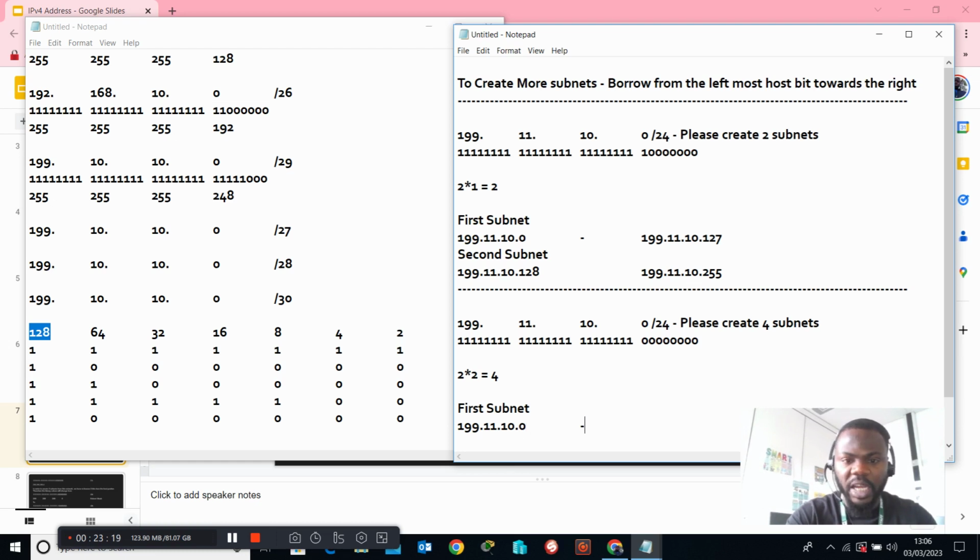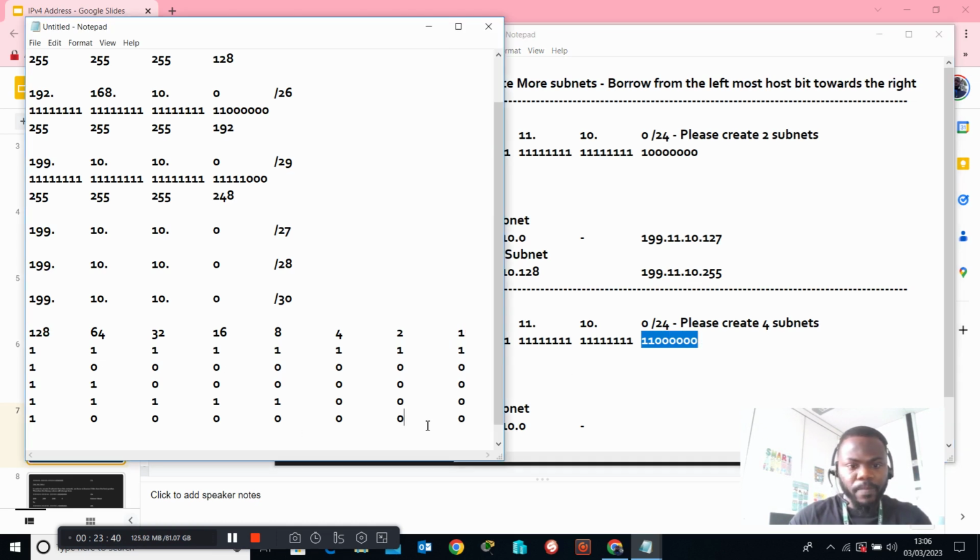Okay, I need to tell you how I know where it's going to end. If we are going to create four subnets, we have borrowed two bits from here, so this is going to be 1 1. Since we have borrowed 2 bits, if I bring these 2 bits that we borrowed back here, we have 1 1 0 0 0 0 0 0.